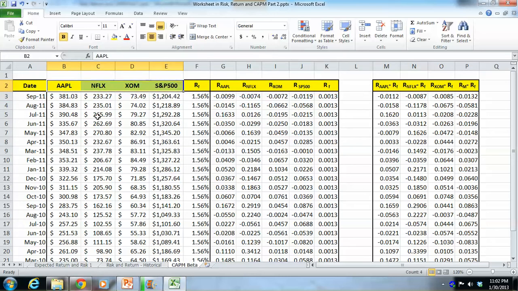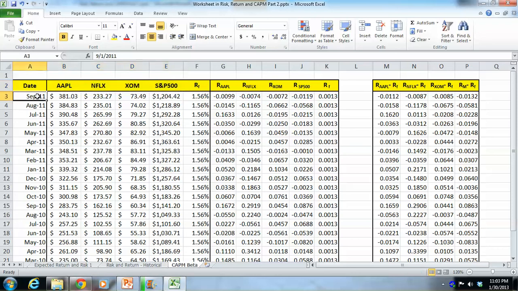Okay, so this is the Excel file I'm going to use to estimate beta.